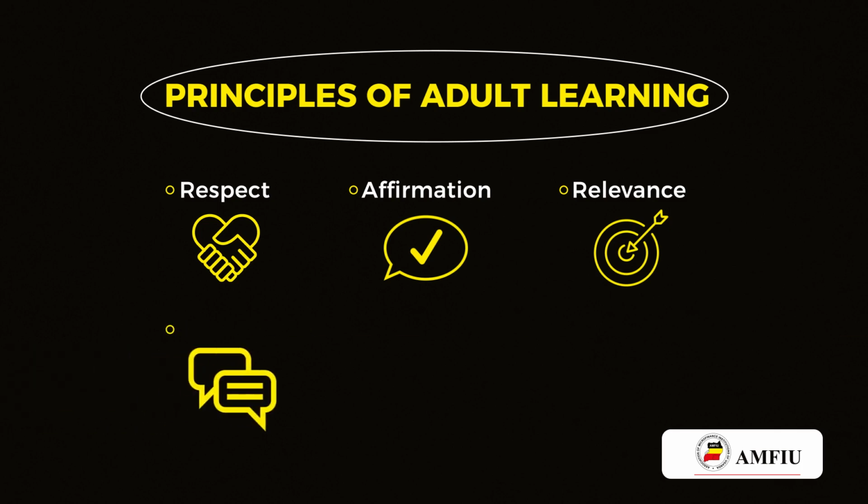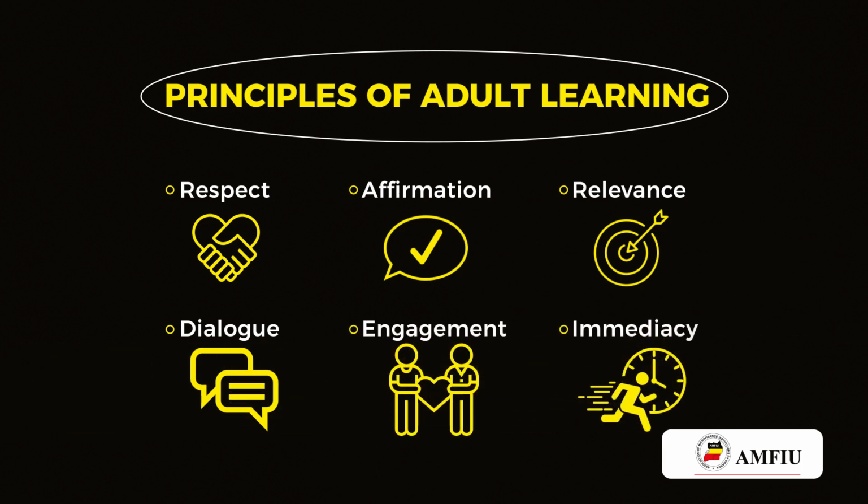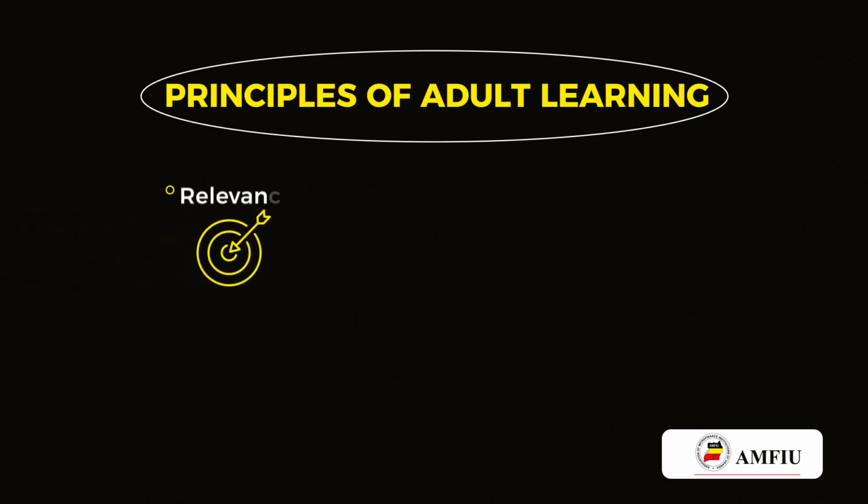Then the issue of dialogue, where adults don't want to listen passively, but they learn better when there is discussion. The banking approach, making deposits in someone's head, may be effective for children, but for adults it may not work. You need to engage them, and the principle of immediacy, where they must be able to apply this new skill immediately. So where possible, farmers could be asked to try out practically what they are doing in the garden. And then the issue of relevancy is very, very key.